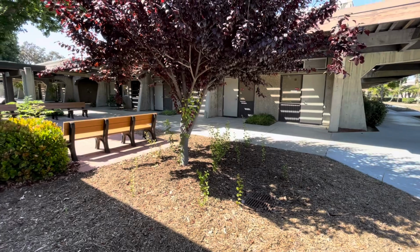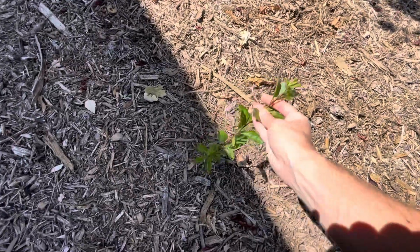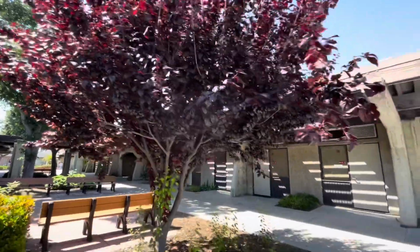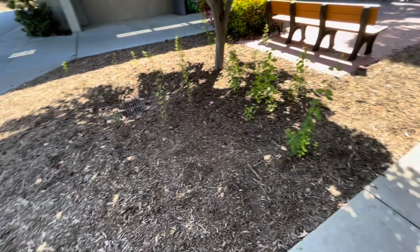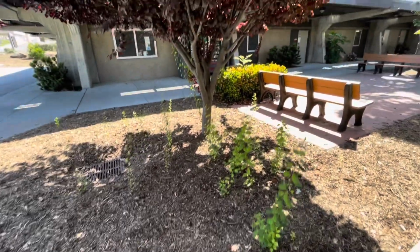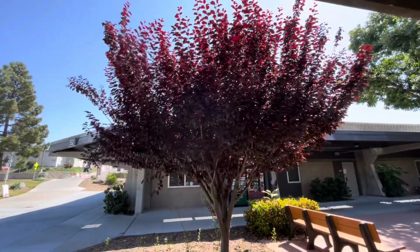And of most interest, obviously, it's not purple in leaf. So this is Prunus cerasifera, but it's not the purple leaf cultivated variety. Quite interesting. It's not a problem. It does mean we need to get in here and remove these. You could replant them because they're already rooted. But all in all, what we see down here is a reflection of what was done up here.